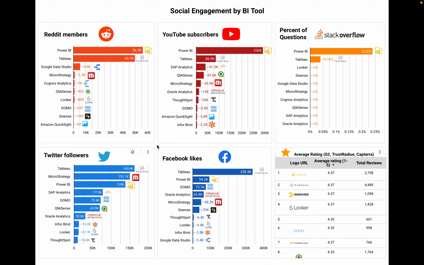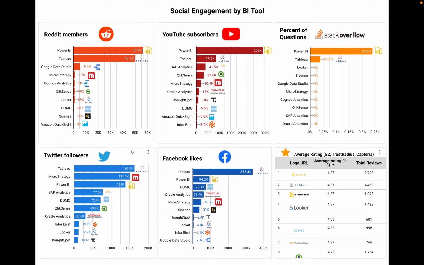So let's look additionally at social engagement, which I think complements the previous analysis by, again, demonstrating which are the most popular tools, not only by Google search and by market capitalization, but also which ones are most popular across different social platforms and have the strongest community. And I think community is one of the important factors which I want to derive from this analysis. So I've looked at social media platforms such as Reddit, YouTube in particular, and Stack Overflow, and I think Reddit and YouTube are particularly good at showing me which tools have a strong community where I can go and ask questions.